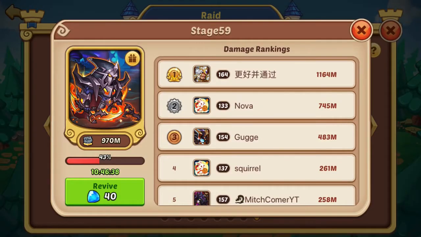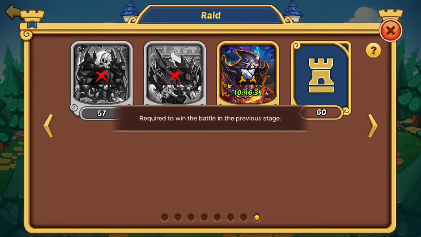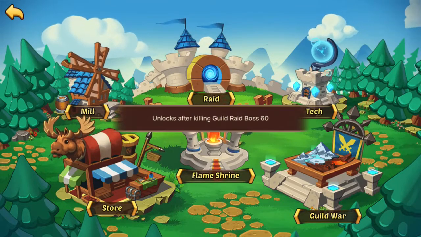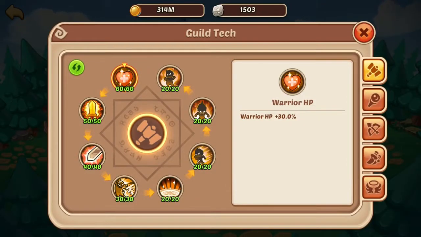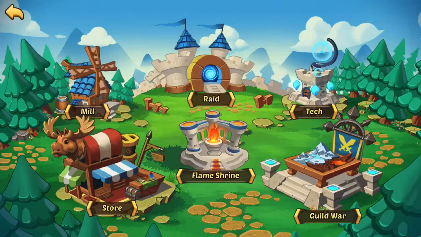So every day you get a chance to attack the boss. We're almost done with the boss, so after you're done with this boss, I can actually show you in the next account what the Flame Shrine is, which is after you kill a level 60 boss. Your tech is super important. You don't really want to be spending your guild coins unless you absolutely need to in this shop. However, I didn't know that at the time, so I obviously bought like everything.